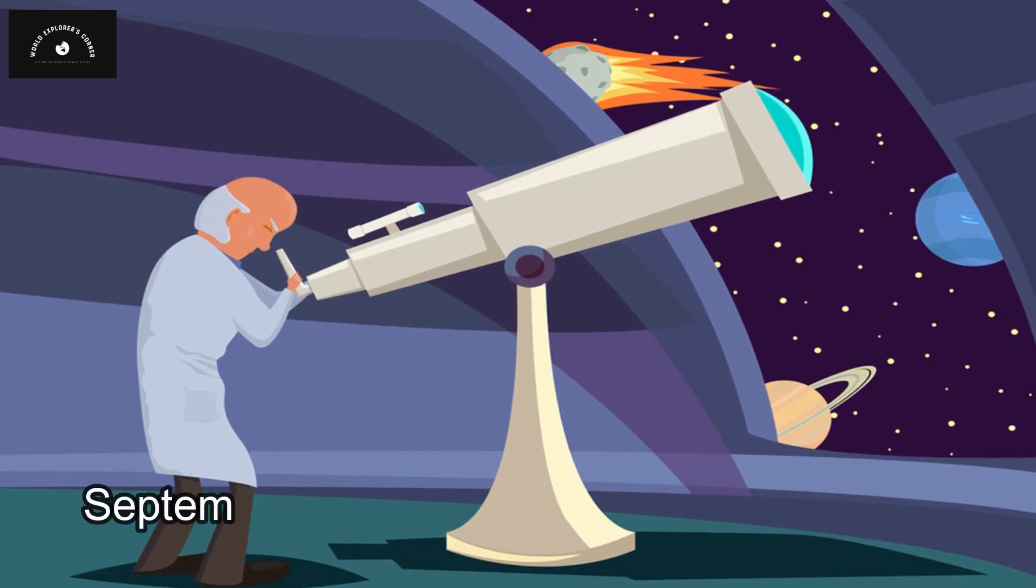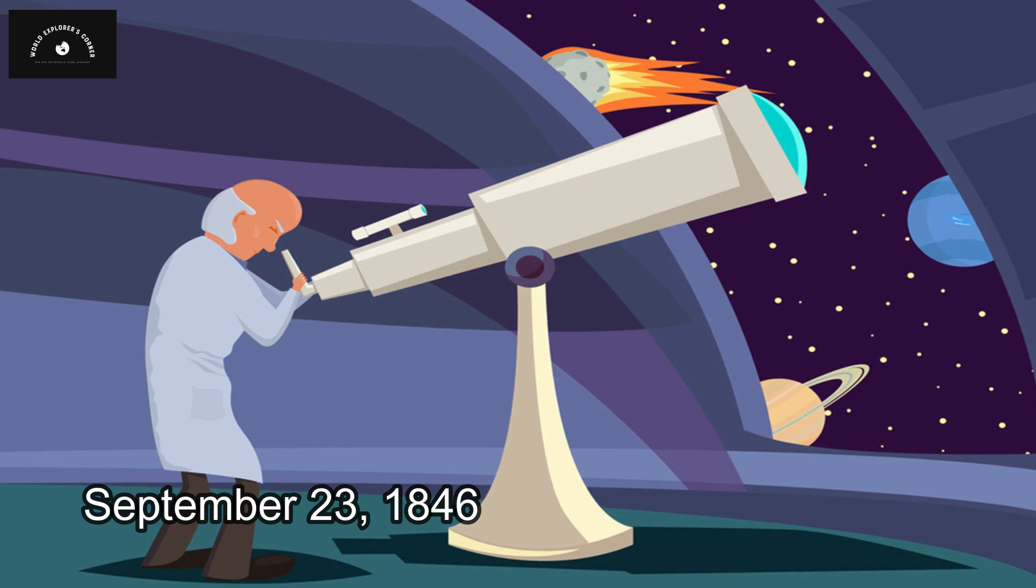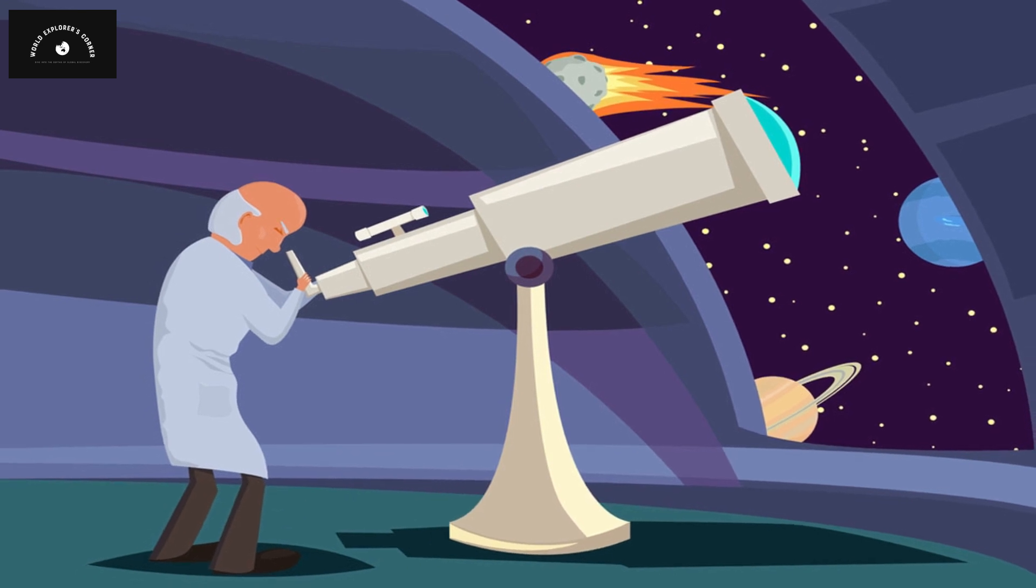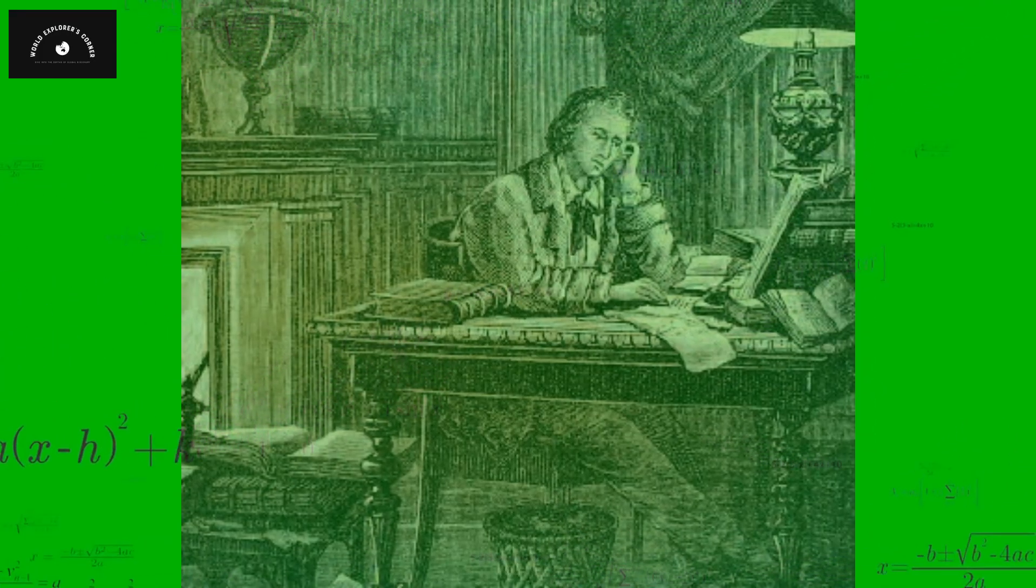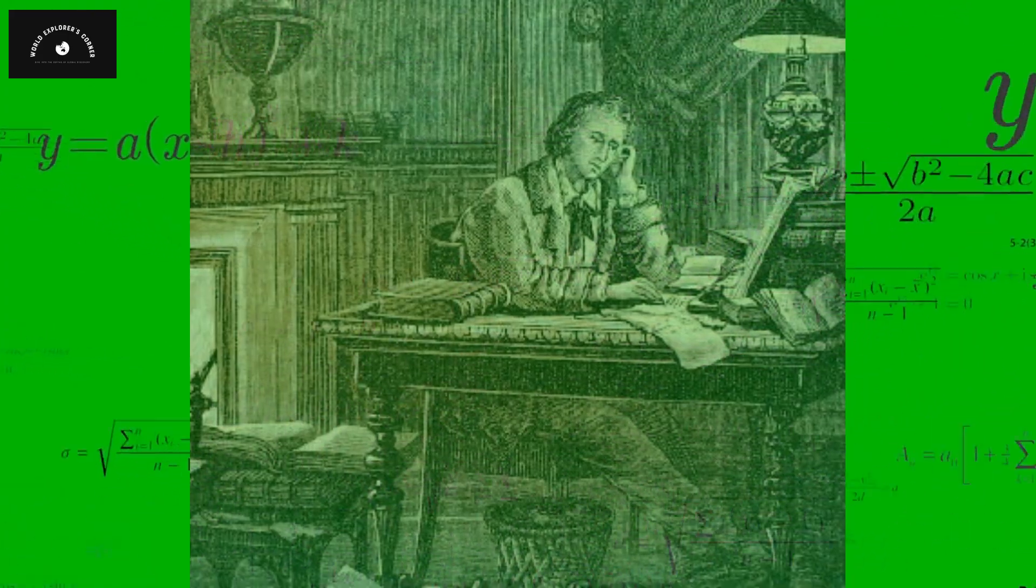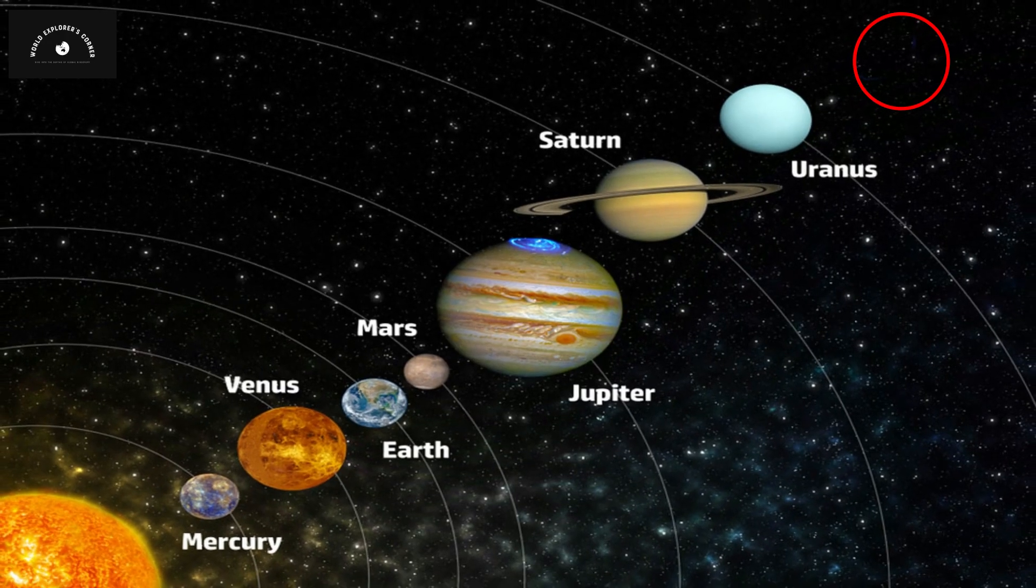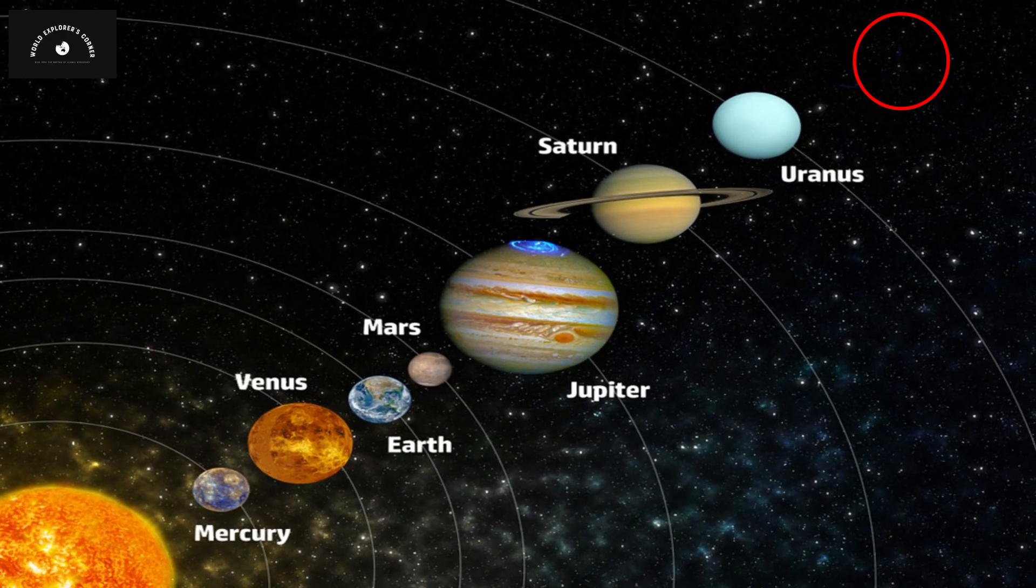On the night of September 23, 1846, Le Verrier, as usual, gazed skyward, lost in thought. Armed with paper and pen, he embarked on intricate mathematical calculations. The result pinpointed a location near Uranus, indicating the presence of another planet.